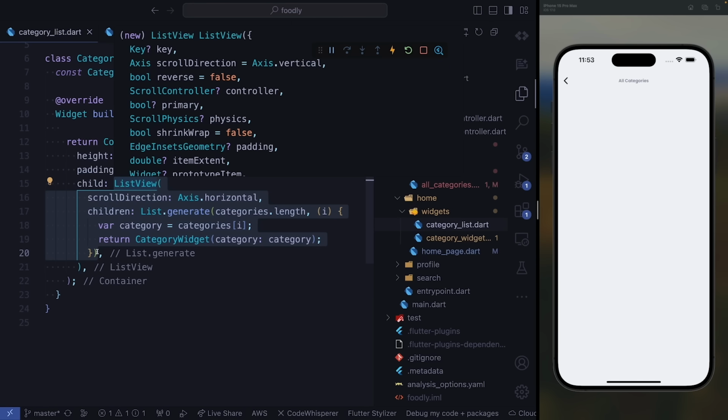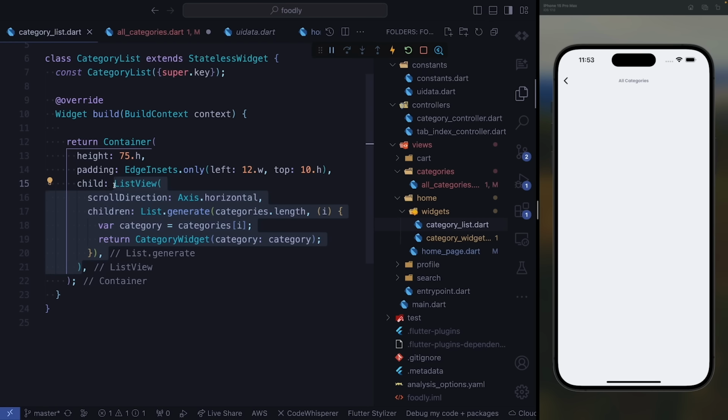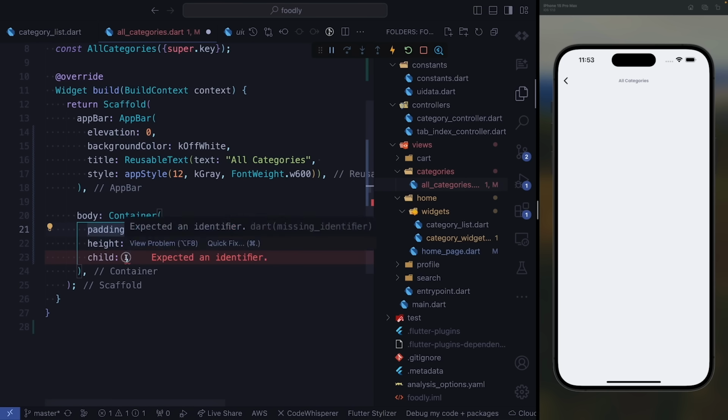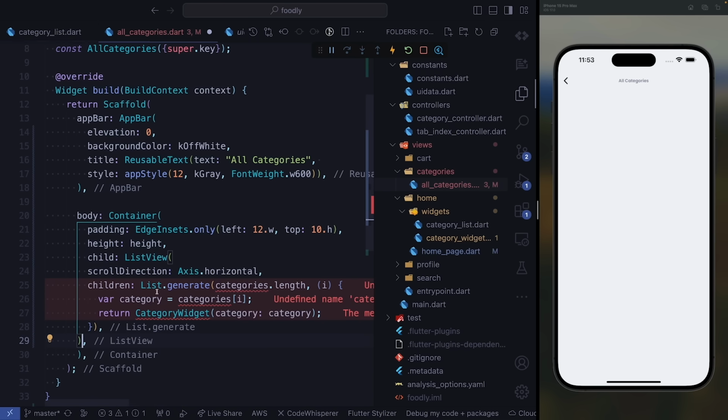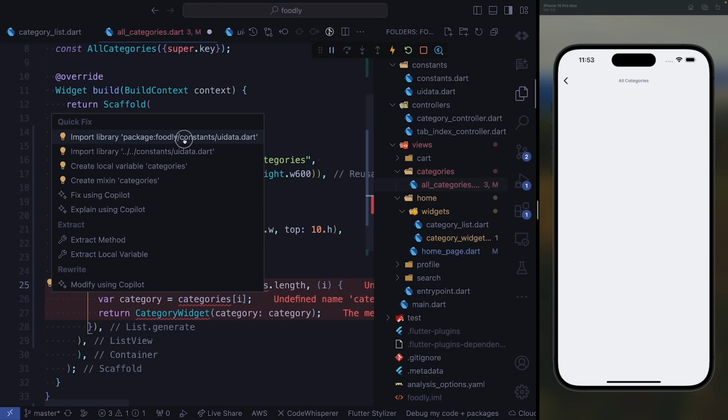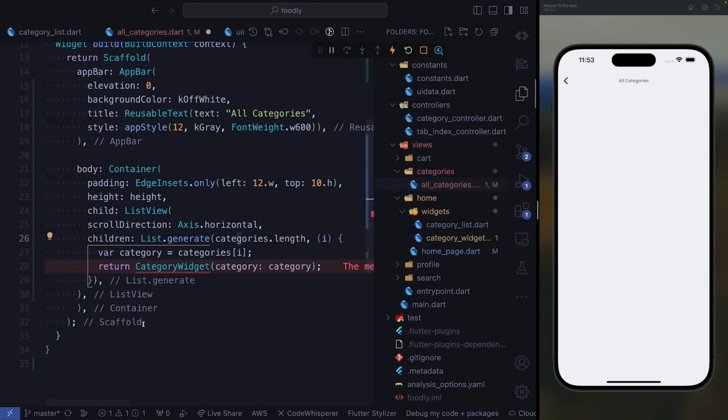So we're going to get this list view from our category list, and we are going to place it here. Okay, so this remains the same. So we need to import the data from our constants, and what we are saving here is going to be different. Okay, so we need to get rid of this.